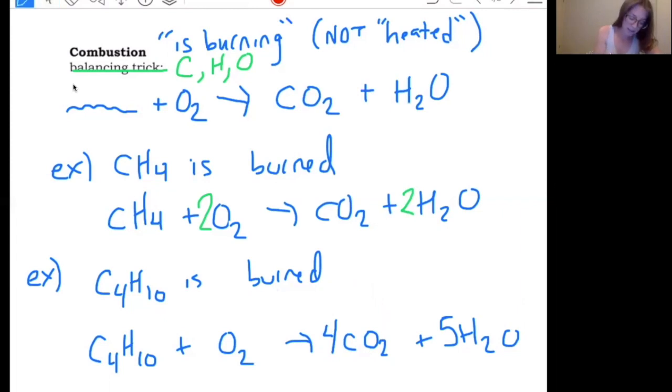What I'm going to do is take 13, that odd number of oxygens I had on the right, and put it as a fraction over two in front of the O2. Because 13 halves times two, this two and that two would cancel out, I'd end up with 13 oxygen. So you can always just take the odd number that you got on the right and put it over two. It'll always be over two, not any other weird fraction, on the left.